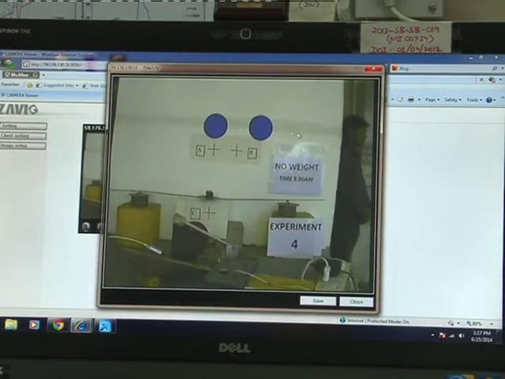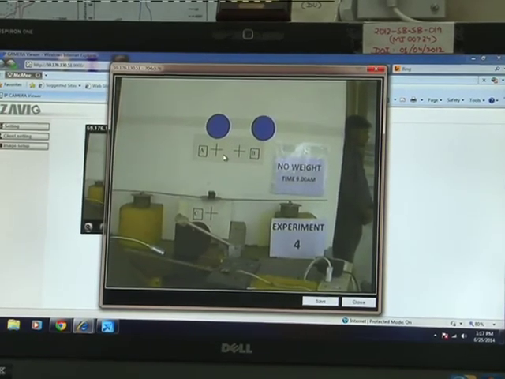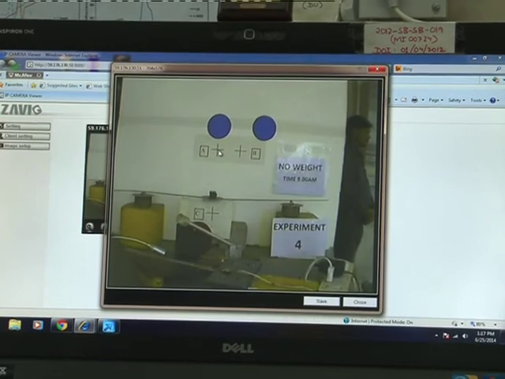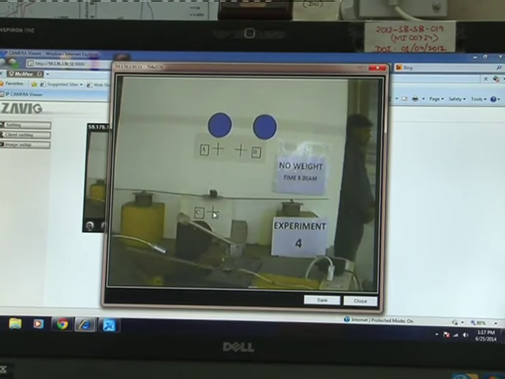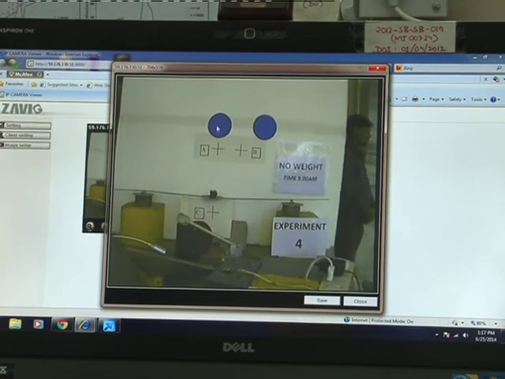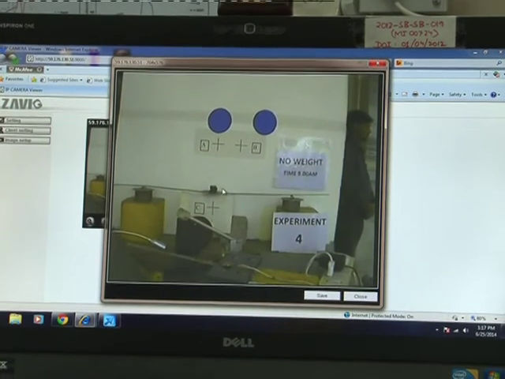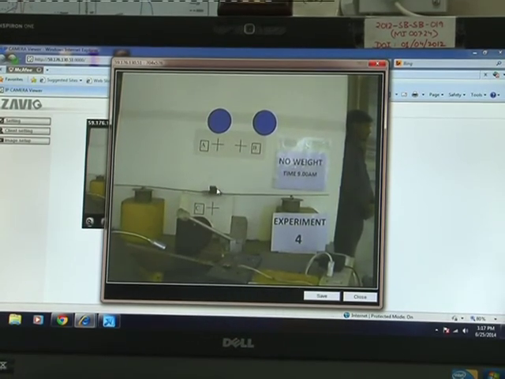In this way the user can save the picture wherever he wants, and the method of performing the experiment I have explained in the presentation. The user needs to draw a line between these 2 points A B, and he can calibrate the length of this line with the line from point C to line A B. In this way he will repeat the experiment for 4 different cases, and he will get the load versus deflection curve.